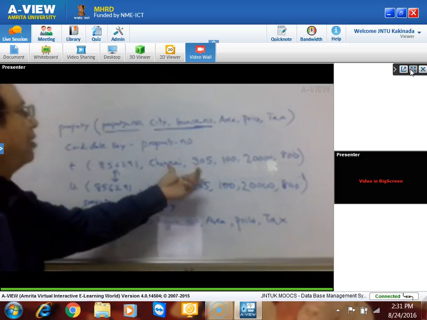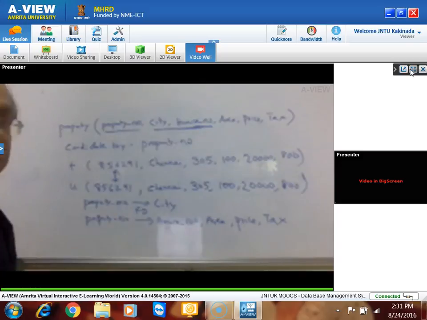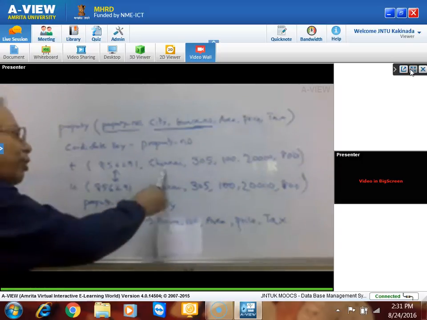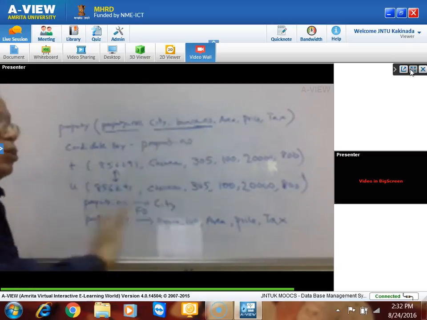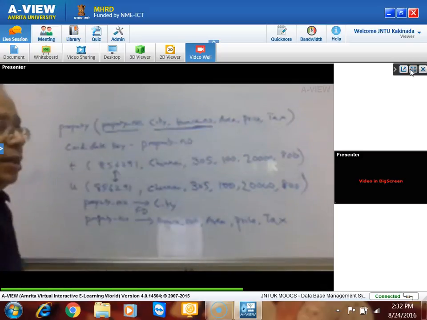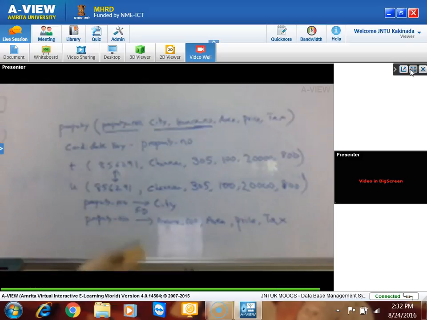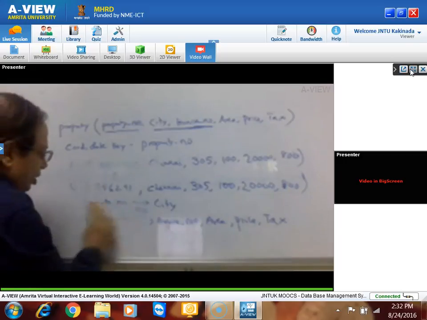We are not going to have another property which has the same city and the same house number, which means that two properties, two houses in a city cannot have the same number. So you are not going to find the city same and the house number same for different houses. If city and the house number are the same, then they have to agree on all other values. So what does that mean? There is another candidate key for this relationship.